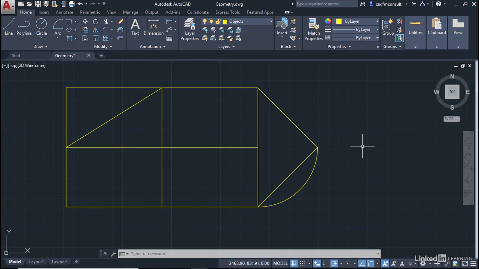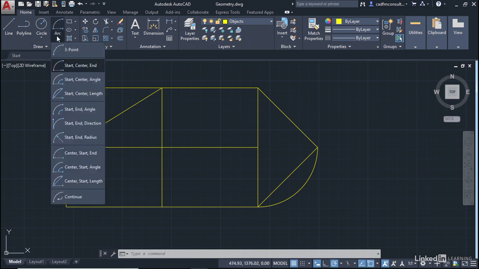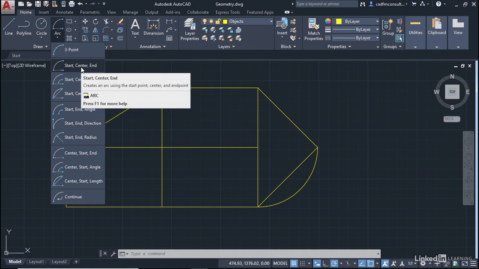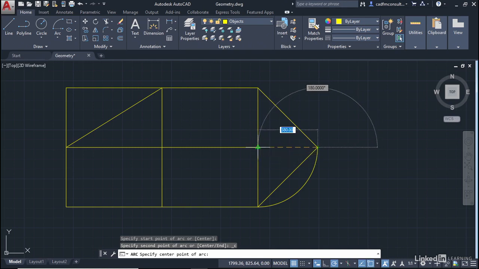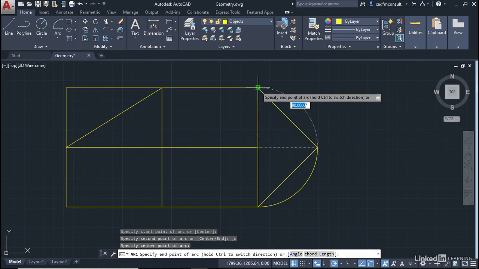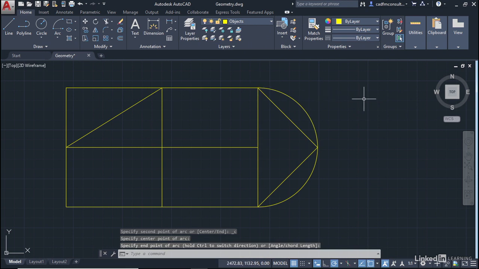Let's do that one more time. Now I can repeat the arc command, and you can repeat it by pressing spacebar or enter. It's sometimes a little bit safer to go here, though, and make sure you select which particular arc command you want, because there's plenty of them. I'm going to do start, center, end again. I'm going to start here, left click on the endpoint snap, center there, left click, and then as I come up to the endpoint snap here, left click again, there's my second arc, again following the counterclockwise rule. So arcs are very simple as well, on a par with lines, but just make sure you're utilizing the right arc for the circumstances. Now, the circle command as well.